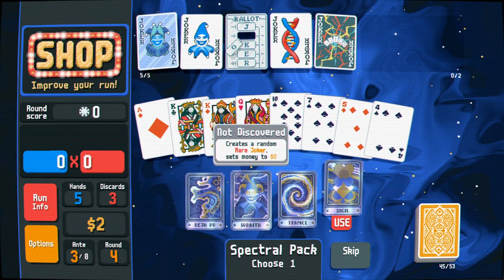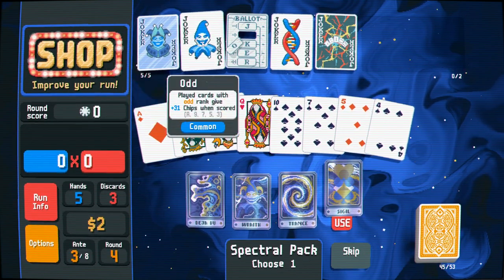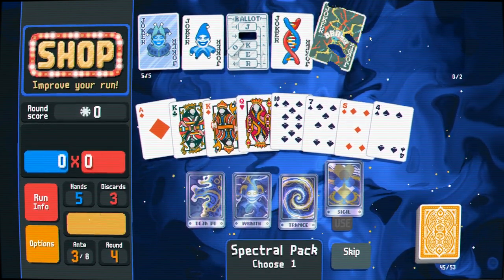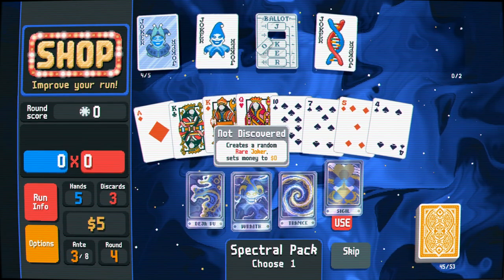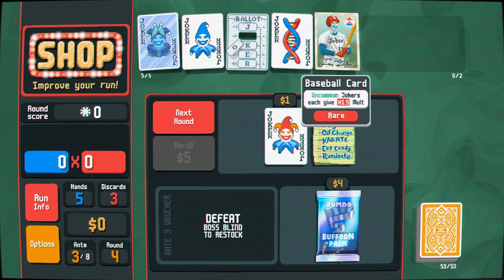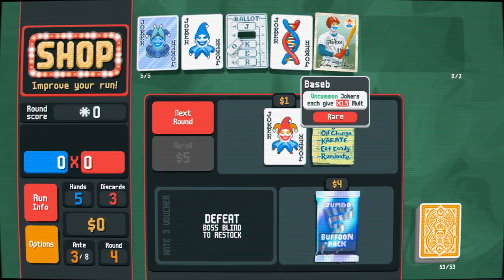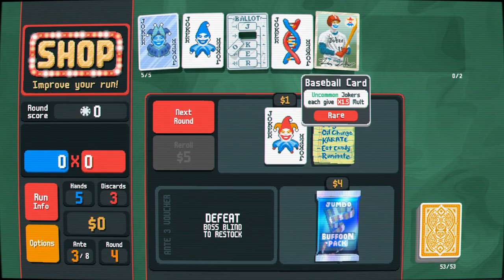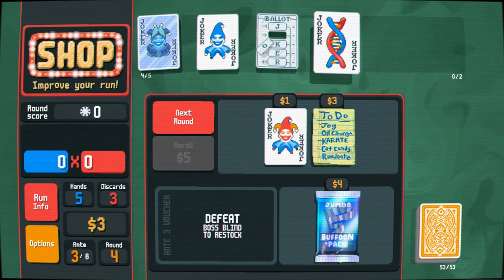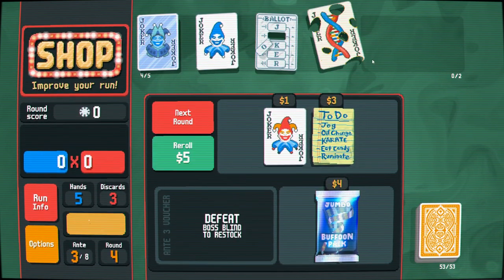Oh. A random rare joker? So we have to get rid of one of these jokers. Yeah, how about the one that's for a straight? Because we've still not gotten a single straight. Okay, then. God damn it. Well. Kind of want to sell this DNA as well. Want to sell it and go for the Jumbo Buffoon pack? Yes.